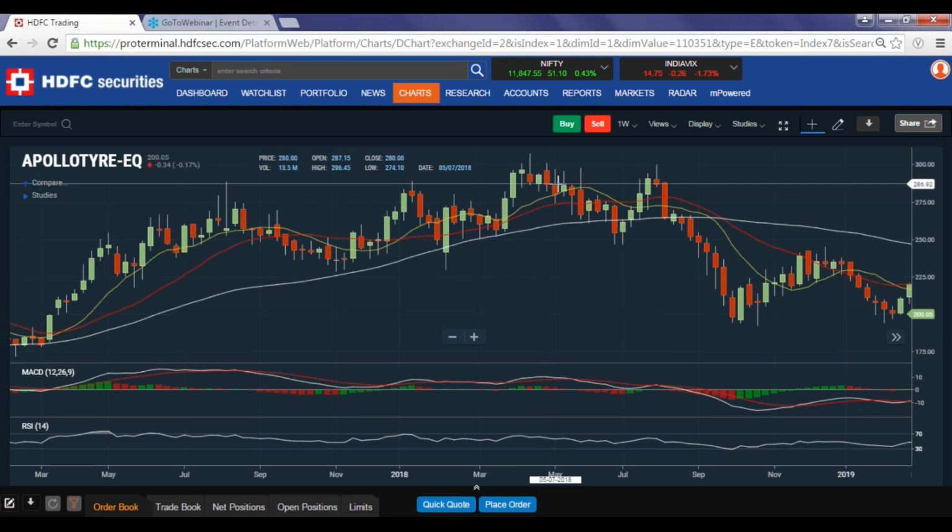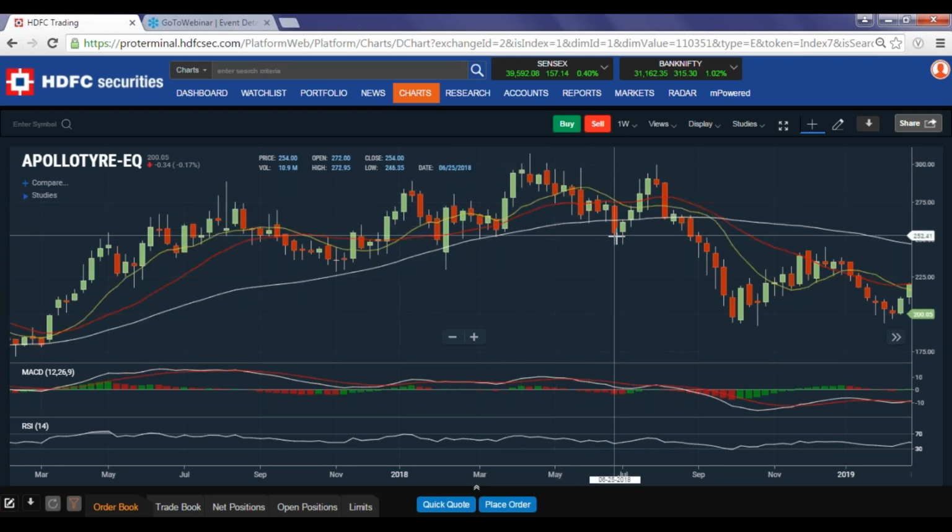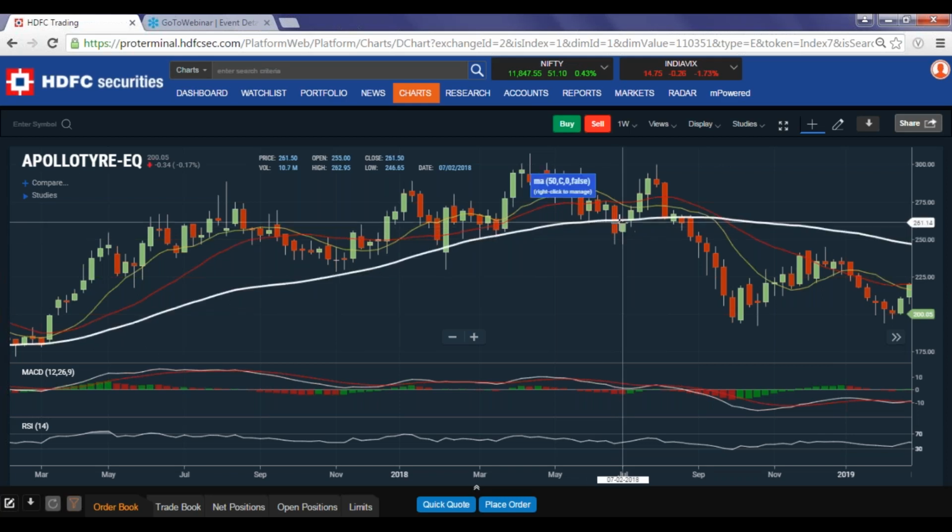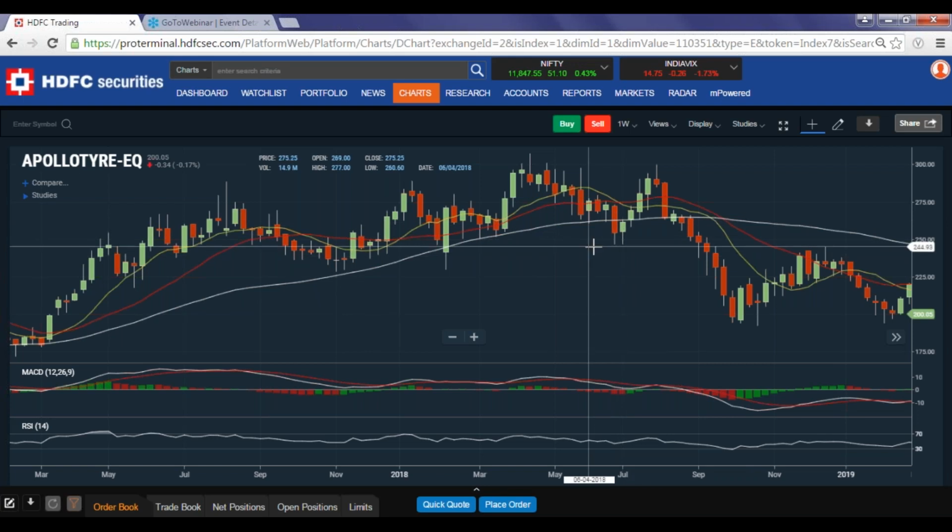Then the stock fell quite a bit. It first moved up and then there's this decline you can see, where the cursor is moving. Now this red candle, please focus on it. The low of that day was 246.35. The next day, there's a small green candle, this one, right? And you can see the low wick points of both these candles are almost the same, around 246 again. This day's low is 246.35, and this day's low is also 246.65.